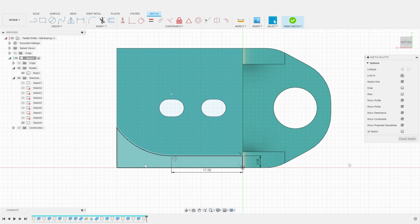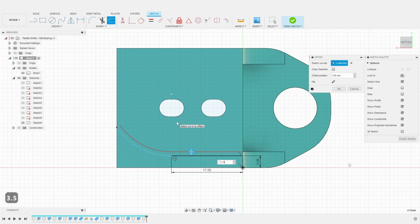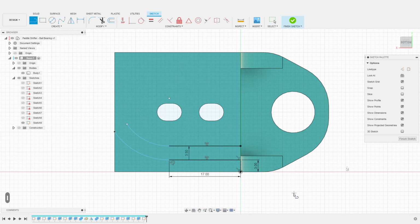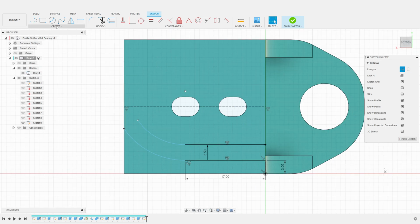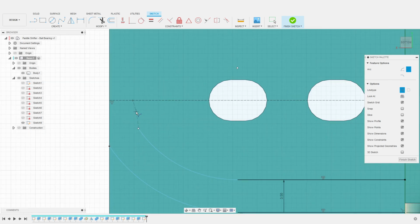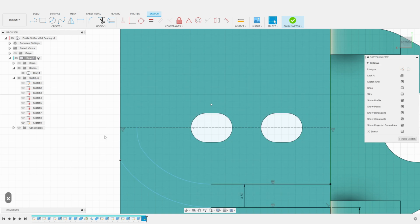I now offset the arc and the line to define the wire channel width. 3.5 millimeters should be plenty to run our wire. I create a construction line to mark the center of the plate. I then close the center arc with another smaller arc. I use a tangent constraint to make sure the curvature of the channel is smooth.